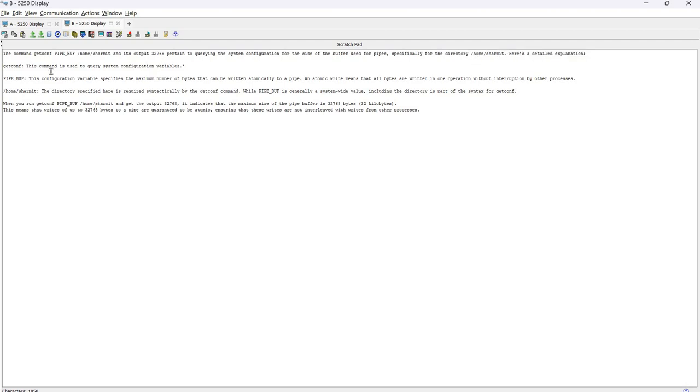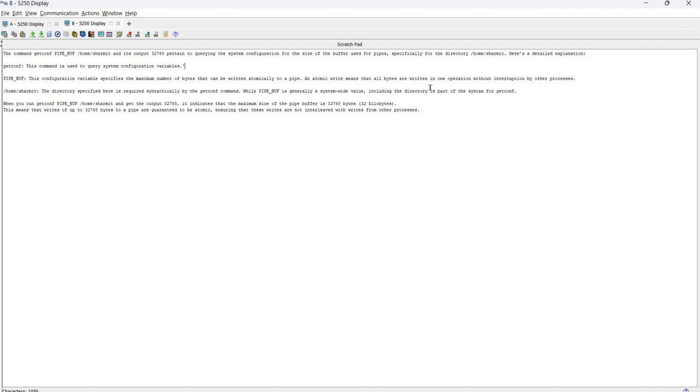Now if you break down the entire command into three parts, you can see getconf. What is getconf? We have already discussed it many times. This command is used to query the system configuration variables. Then we have pipebuf. What is pipebuf? This configuration variable specifies the maximum number of bytes that can be written atomically to a pipe.